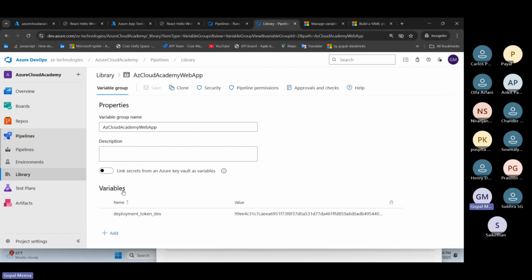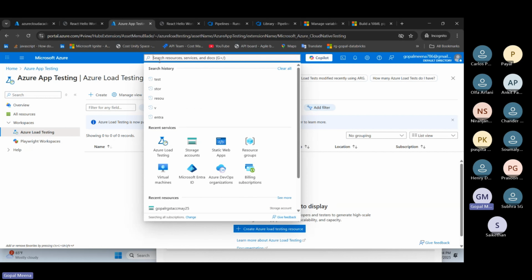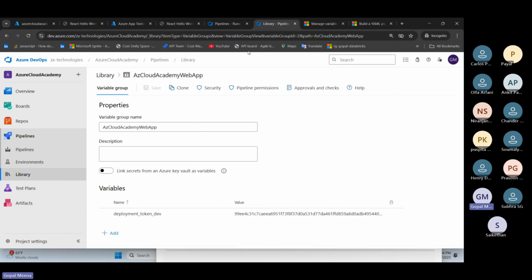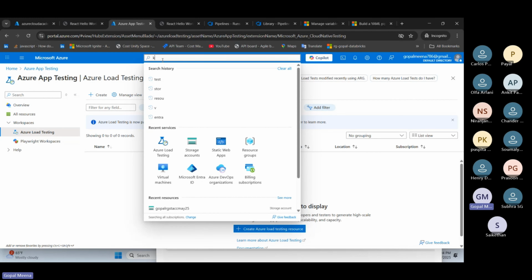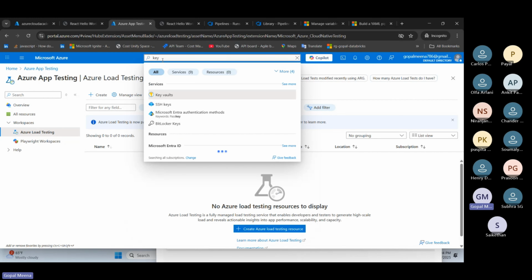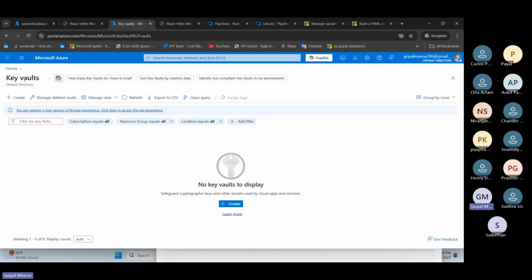So how Azure Key Vault will work: we have to create one key vault at this moment. This is the next class I'm going to take, guys. I'm just giving you a brief overview while it's running. We use the key vault concept, and in it we will create one centralized key vault.